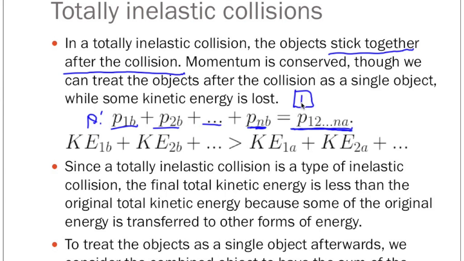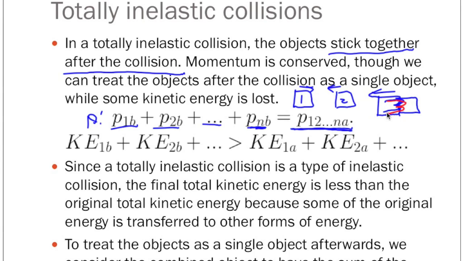So, if I had a 1 kilogram and a 2 kilogram object that run into each other in a totally inelastic collision, then we would basically say, let's just treat this as one 3 kilogram object that's going to be moving here. Because if they're stuck together, they're going to be moving together as well. They'll have the same velocity. And because they have the same velocity and we put them together here, we can treat this as just one object with one momentum. That will make our solution a little bit easier sometimes. That's the reason why understanding if you have a totally inelastic collision is nice.